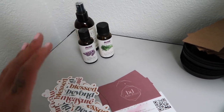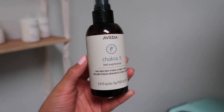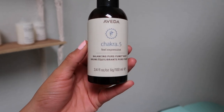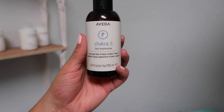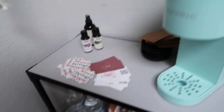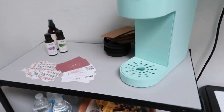I'm also a big fan of natural oils, so I have some essential oils. One of my favorite things ever — for those of you that don't know, I went to school at Aveda — is the Chakra 5. It's actually a perfumance balancing spray. Every time I spray this I get a lot of compliments about my studio smelling good and very relaxing, so I always spray that right before clients come. I also always keep waters on deck and some tea and coffee packets just in case any clients want them.